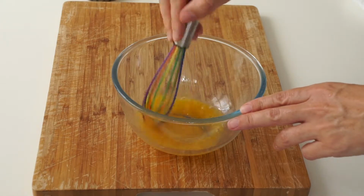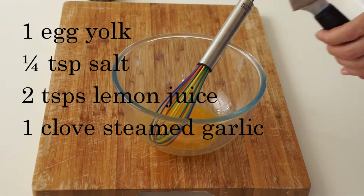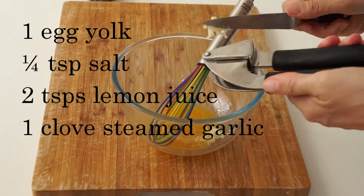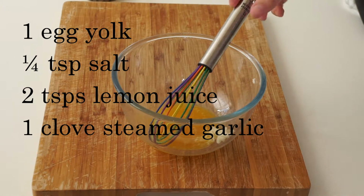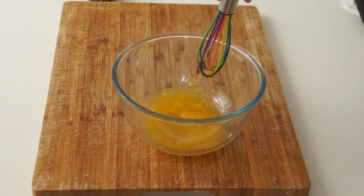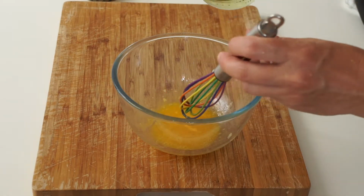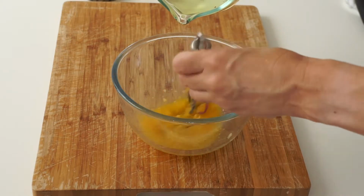And just like other mayonnaises, you want to do it slowly. I'm putting the garlic in now as well. So just put that in there. Okay, mix that up. And we're ready to go. So the point is that you want to add the oil slowly, at first really slowly, and you want to make sure it gets incorporated. Everything gets incorporated before you add more.